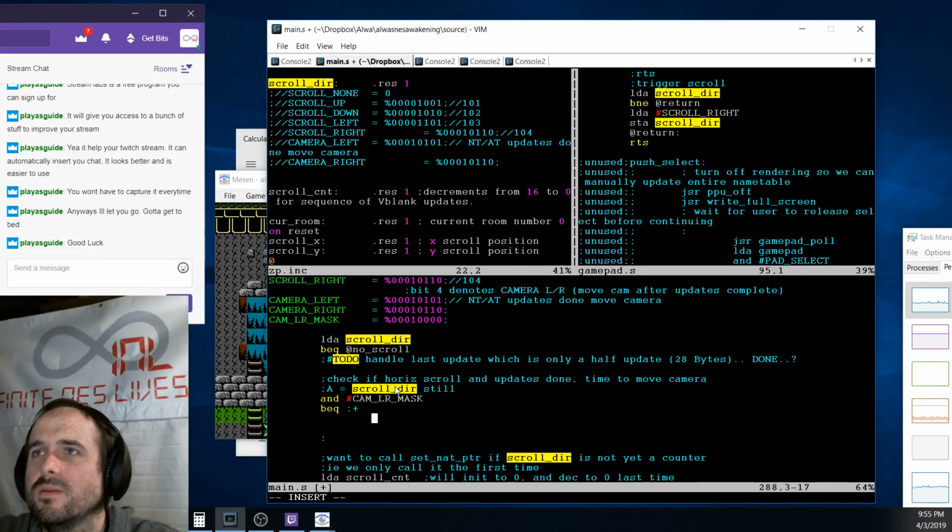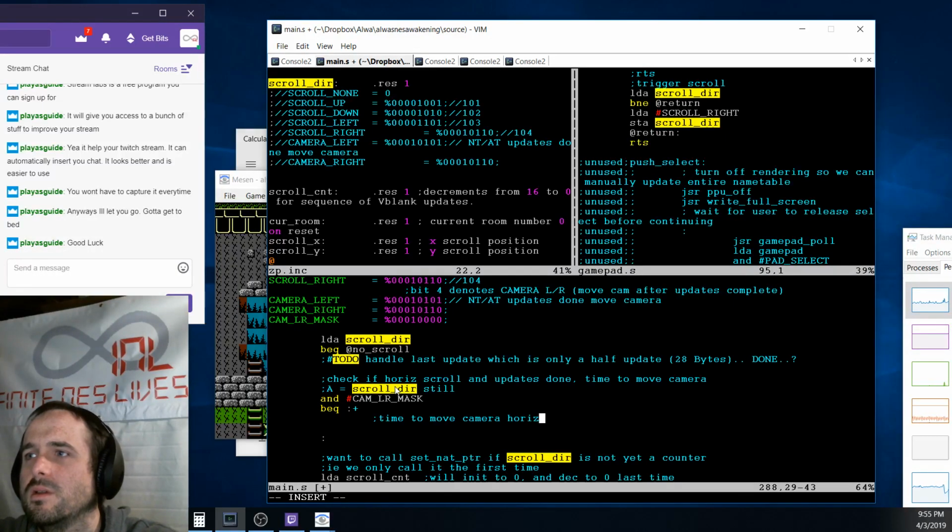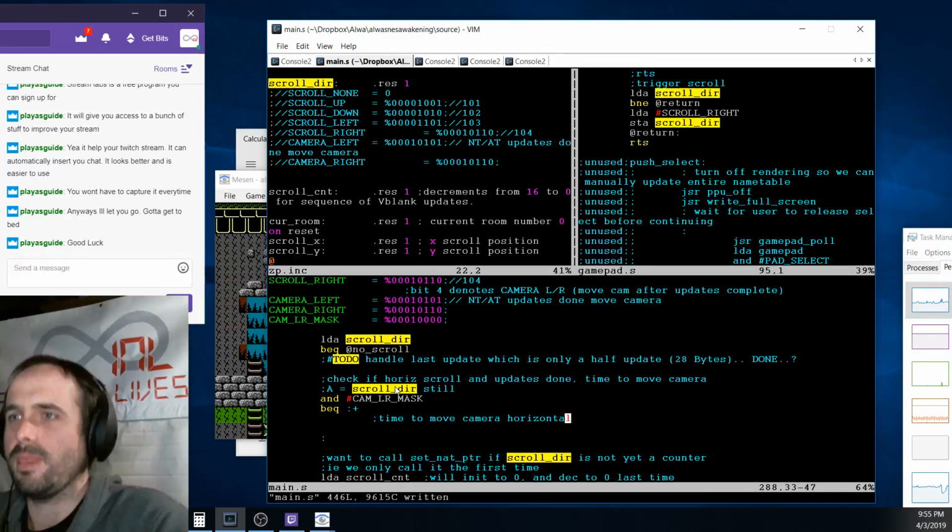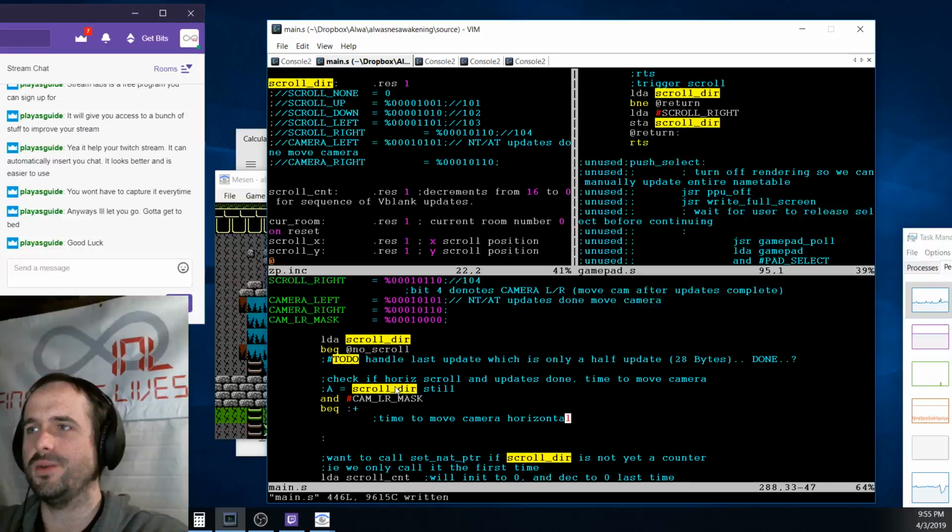So time to move camera. Move camera horizontally.